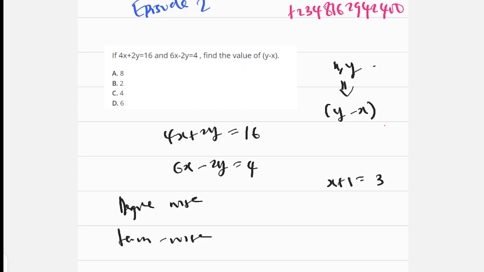What do I mean by degree wise? The degree of an expression or an equation is the highest power to which the unknown is raised. For example, our x here is unknown. The highest power to which x is raised here is 1. Then we can say this expression or equation is of degree 1. If I have something of this nature, x squared plus 3x, this is an expression, but the highest power to which it is raised is 2.